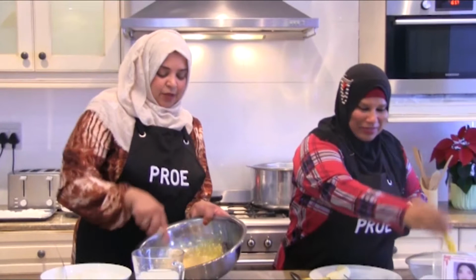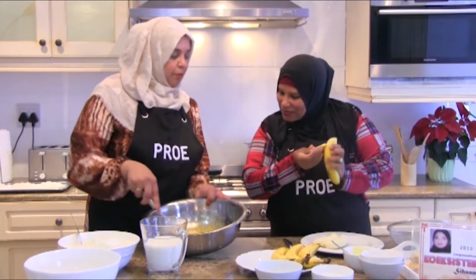Every Ramadan when it comes to fasting, I stress on banana fritters. I thought this Ramadan, what I did was I took a few banana fritter recipes, looked at them, and then I combined the recipes and made my own recipe.